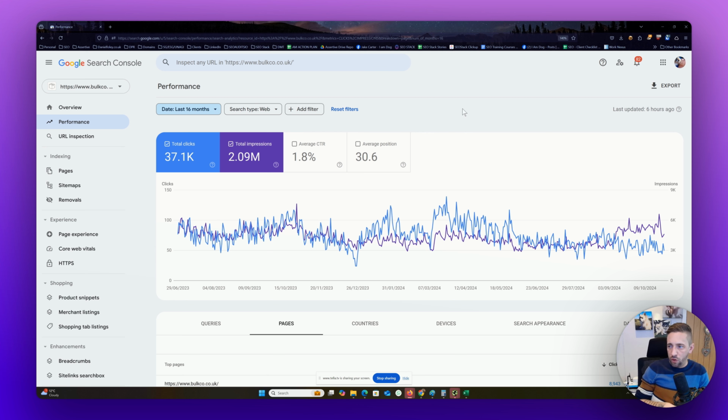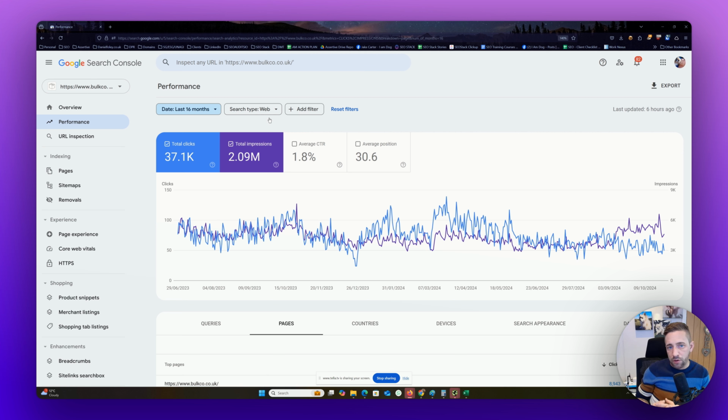So Google Search Console is a free product. It doesn't cost you any money to use. And whilst that's great, it does have some pitfalls. There are a few important things to know. Number one is that Google doesn't give you all of the data. Whilst it gives you top level indicative data, it doesn't give you access to everything. There's a reason for that.